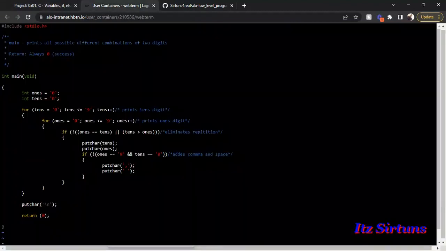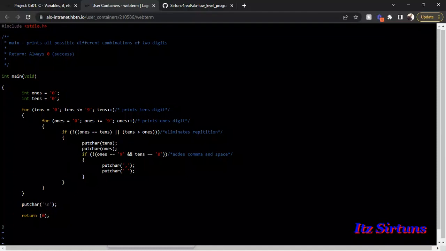Okay, now that is for tens, then I move to the unit side or the ones. So I would say for ones equal to 0, ones must be less than or equal to 9. So it means I'll also print values starting from 0 all the way to 9, and I increment it by 1.